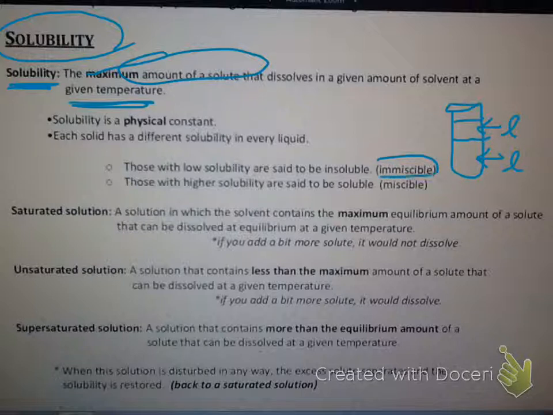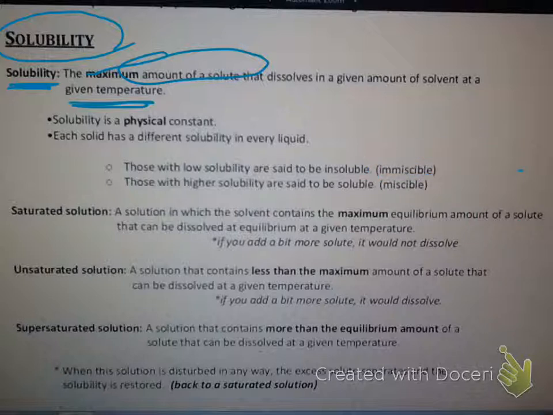So if 2 liquids are not mixable or they don't form a homogeneous solution, you'll always get 2 layers, and this is their phase boundary. Let's say one of the liquids is colored and the other one's not. If the 2 liquids are miscible, or they form a homogeneous solution when mixed, then you'll only see one phase. So we're going to do that in our solubility lab, so be looking for that.